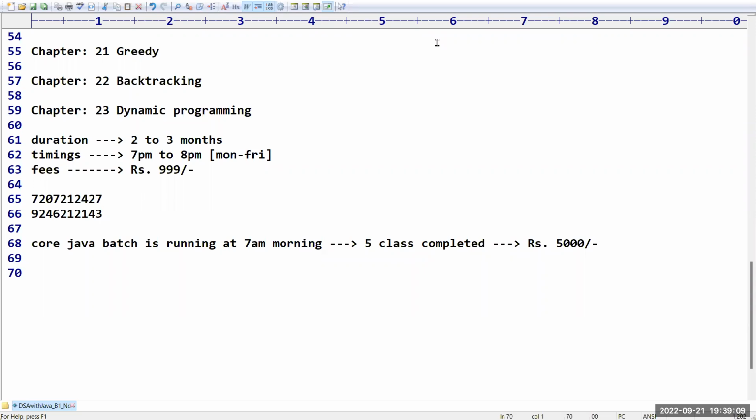I know data structures, but I don't know how to apply logic in questions. Yes, definitely, Avinash, it will be useful. See, I'm going to explain every concept, and I will bring that concept into our real-time scenarios.